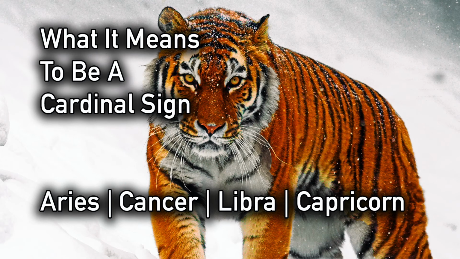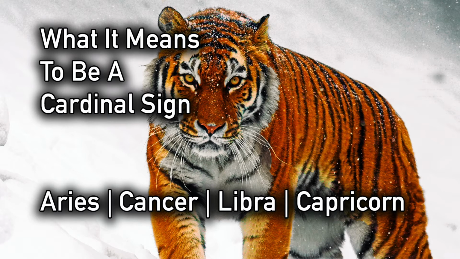Of course, those seasons are the opposite in the southern hemisphere, but what remains the same is that these cardinal signs are always the initiators of their season, and that tells us a lot about what type of people cardinal signs are. Now I'm going to get into a breakdown of each individual cardinal sign. Timestamps will be in the description, so you can skip to your sign.